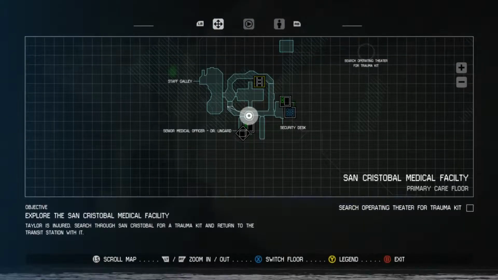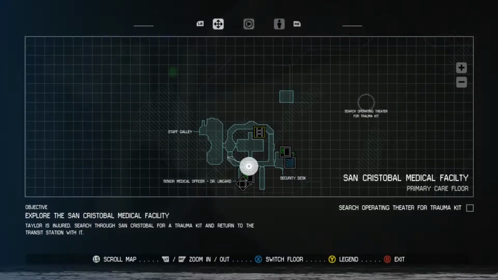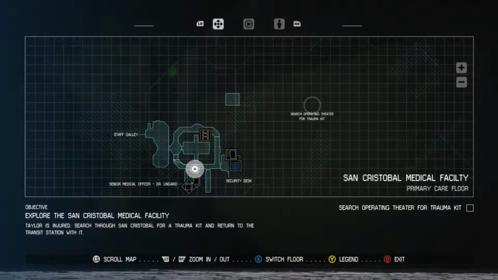But I don't know if the alien's gonna find me in here or not. I gotta get back to that save point because I triggered something. Where do I have to go? I have to search operating theater for trauma kit. The operating theater is all the way over there. How do I get there?